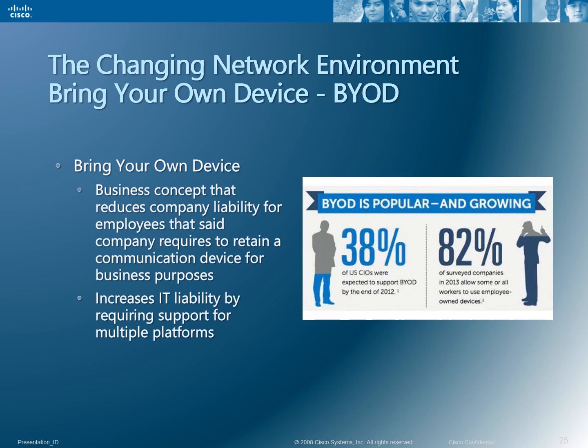Now, this is as of, I believe, 2014, the graphic on the right. 38% of U.S. CIOs, Chief Information Officers, were expected to support BYOD by the end of 2012. So we're sitting 8 years later. I would be surprised if that number was any less than double what it's currently listed. So 76%. I would say that if businesses in the U.S. that were calculated for this list are now at less than 75%, something is seriously up, because BYOD has been around for a while.